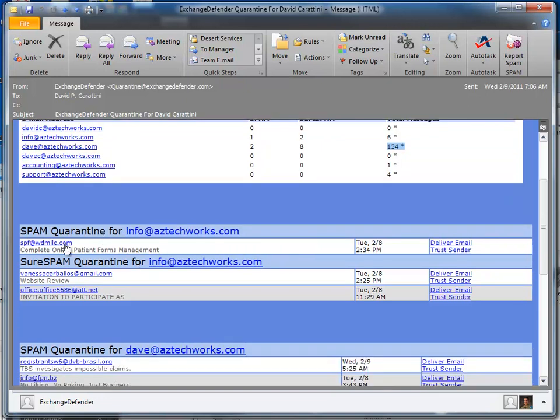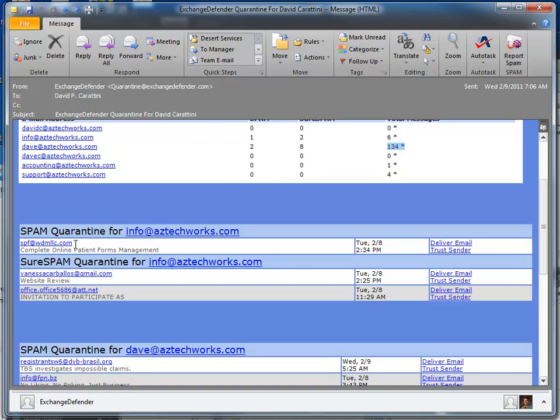The quarantine reports have spam and sure spam. Spam basically means that we are pretty sure that this is a spam message, but we're not 100% positive. Sure spam means we're 100% positive this is spam. And typically I will not pay too much attention to the sure spam. I will glance over it real quick just to make sure there's not a false positive. But in my experience with over a year of this system, I have never had anything legitimate fall into sure spam. If you don't care about the message and you're not going to deal with it, just simply ignore it, and after 7 days it'll go away.